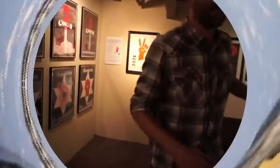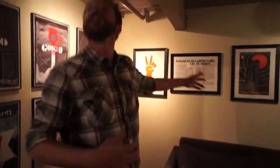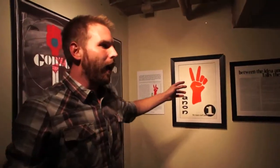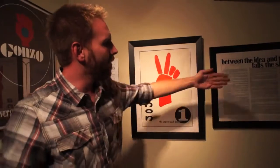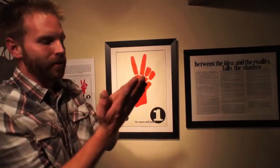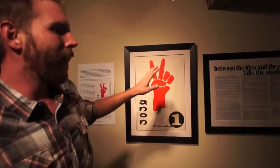We have a complete set, a double set of the wall posters that were created in 1970 as a run-up to the campaign for sheriff. These were two-sided posters similar to a newspaper, so you can see the text bleeding through. The reverse of this has writing on it, so it would be like a two-sided piece of paper.